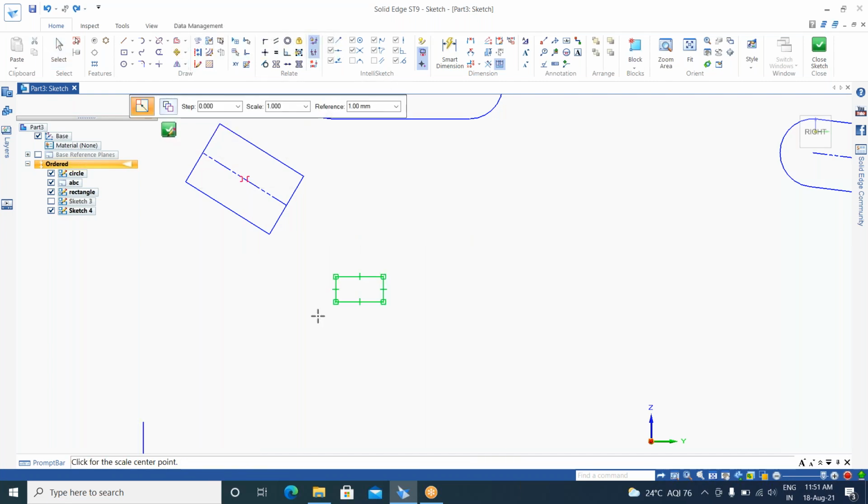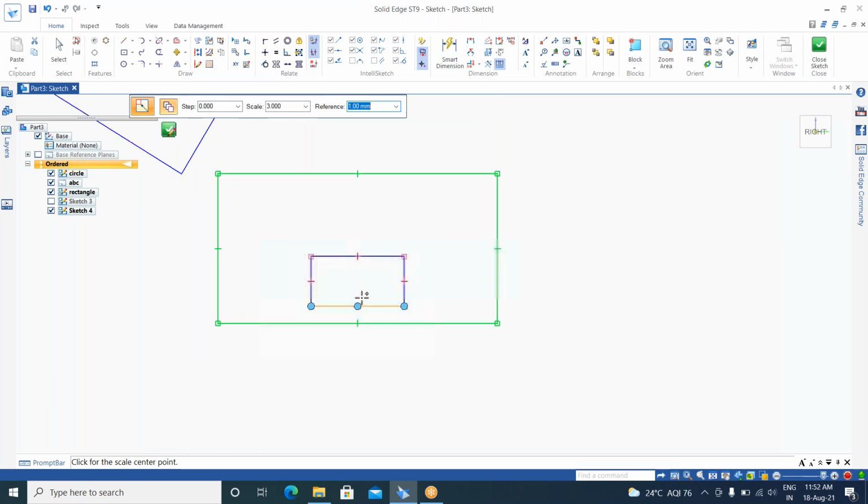Select all the elements, and I'm going to make a copy of my scale. Instead of changing my scale ratio from the original one, I'm going to apply a copy. Again I'm going to give the scale factor as 3, enter. Center point I'm going to use. Just track the alignment, so you're able to see.